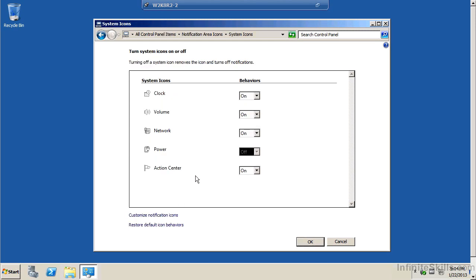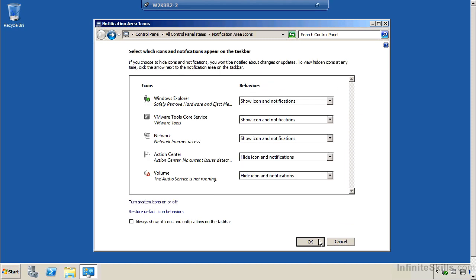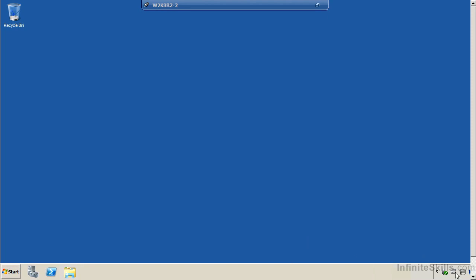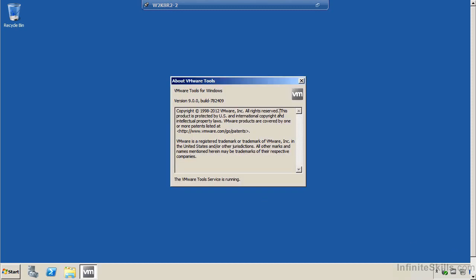And if you're in different time zones and things, or if you're just recording at weird hours of the day, you may want to turn off the clock on all of your virtual machines as well. You can set other icons to be off here too. So there we go. And now I've got it always available to me here. I can easily see at a glance when I log into this machine that it has VMware Tools at least. And then if I right click on that, I can say About VMware Tools, I can get its details. And it tells me whether the service is running.